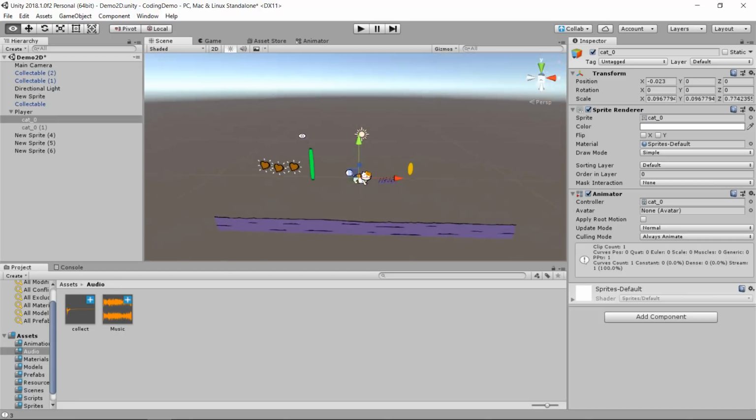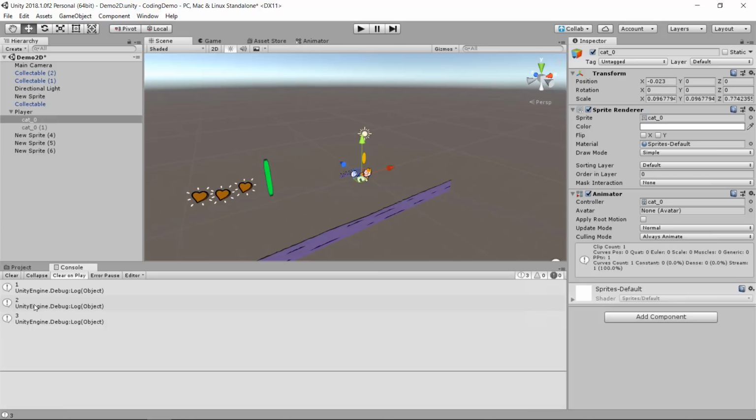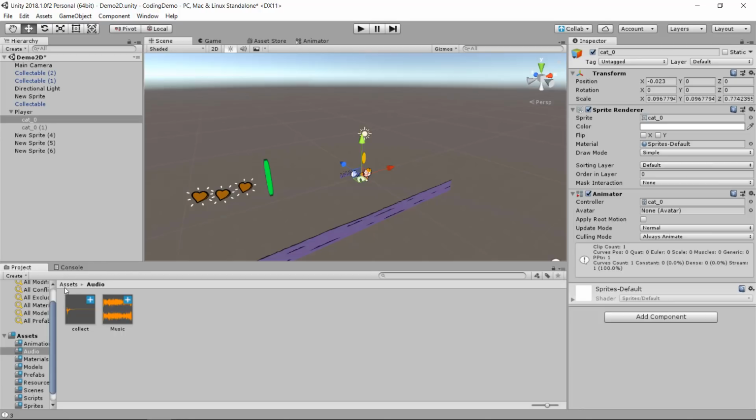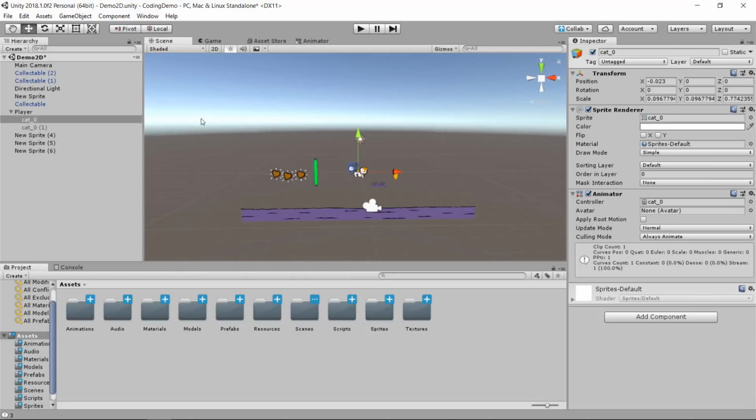The one last thing we might like to do here is add some text on the screen. So we have a couple things we're keeping track of, and we've seen those in the console popping up. We have how many collectible things we've collected, and we have how much health we have left when we take damage. So if we wanted to put that on the screen, this is, by the way, the same in both 2D and 3D. So I'm just going to do this in the 2D one, but it is exactly the same in the 3D.